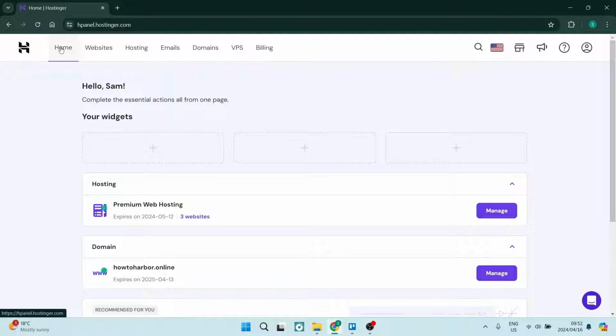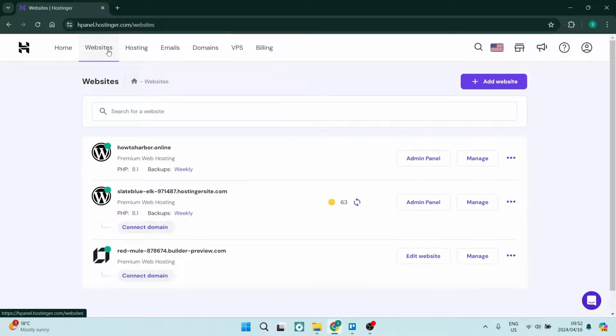I'm going to show you how to create a subdomain on your hosting a website. So let's go. Over on the top, you have your menu and you're going to go over to websites. Okay, now from websites, you're going to go ahead and look for the website with your connected domain. Now, note that you do need to have a WordPress site and not the hosting builder.